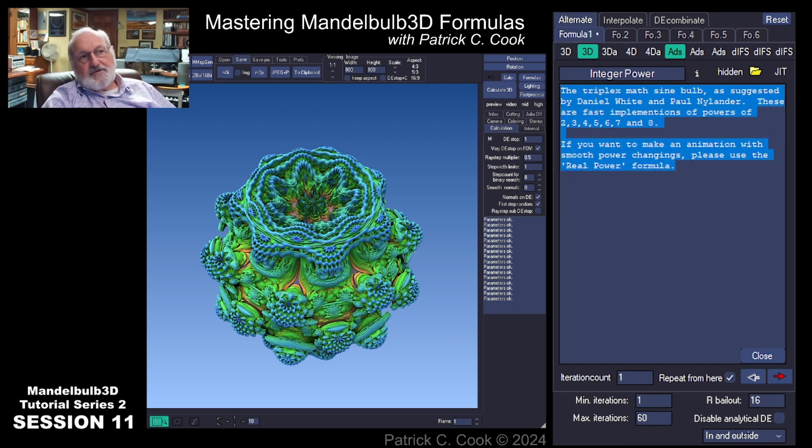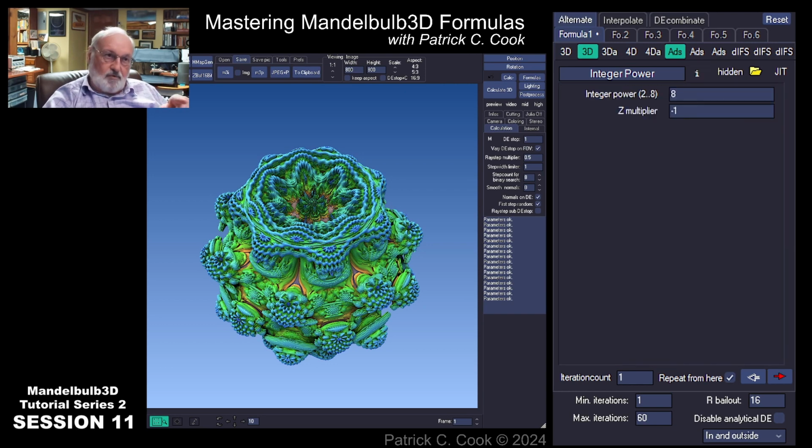Sometimes the description will actually show you the formula, sometimes not. Sometimes there won't be any description at all. That's all right. When there is no description, this I button is disabled. And in order to close this, you hit the I button again to bring up your properties. Okay, so that's the I button.